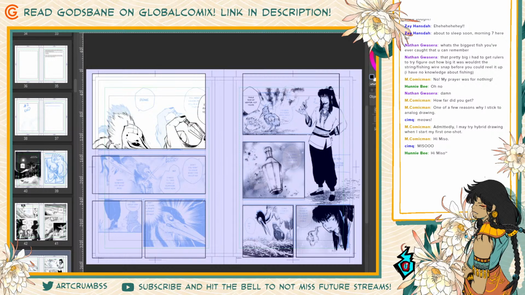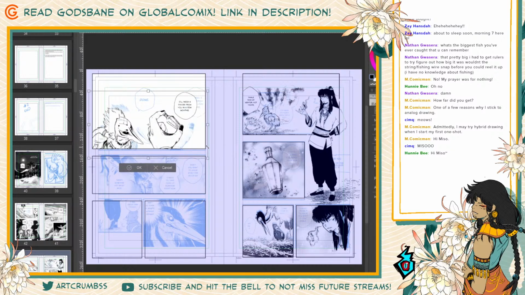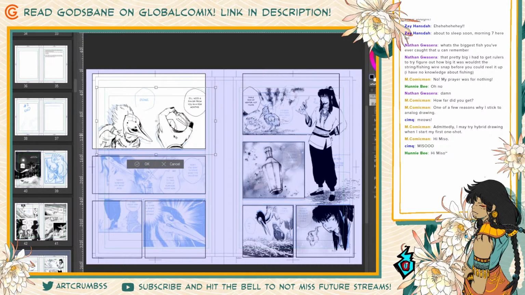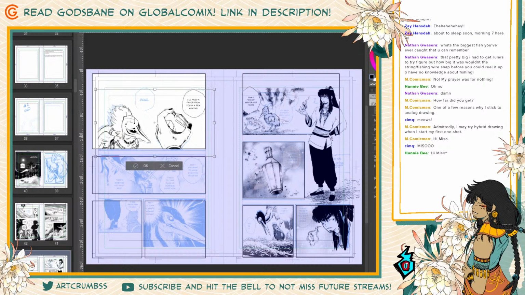Yeah, Miso, I know. Stay here, Miso, you're my good luck charm. Miso, what is it? She's just getting comfortable, using my arm as a pillow.